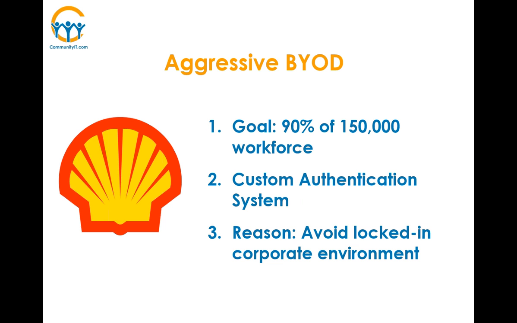They looked at the issue really closely, and their prediction is that over the next 10 years, most younger workers are going to want to bring and use their own device. They're not going to want to use a device that's provided for them by the company. And so they wanted to have a system that would appeal to younger workers. And that was essentially the reason that they moved forward with this approach.